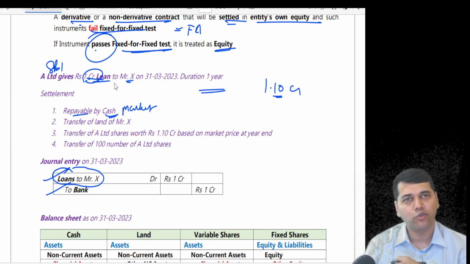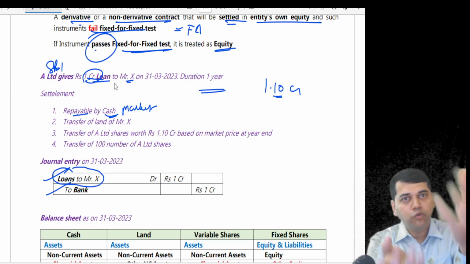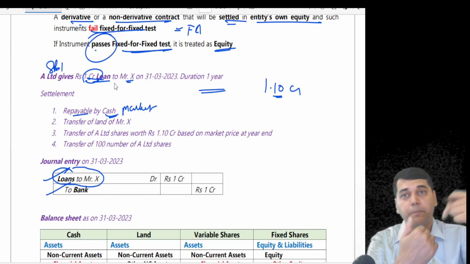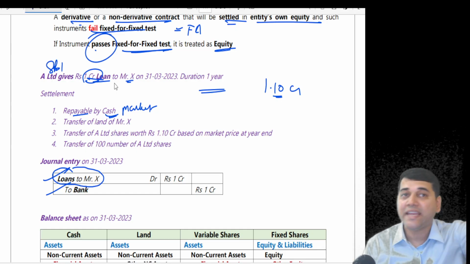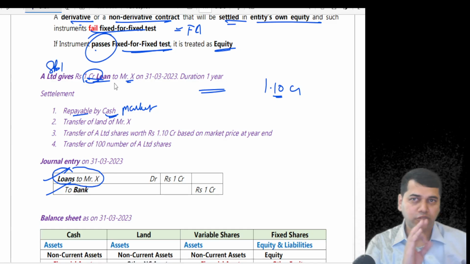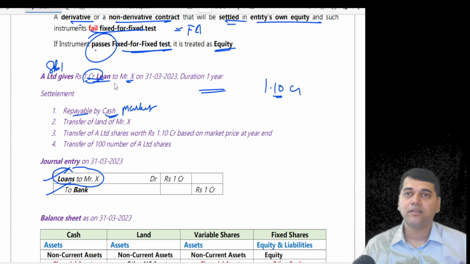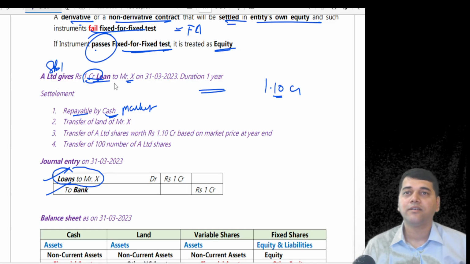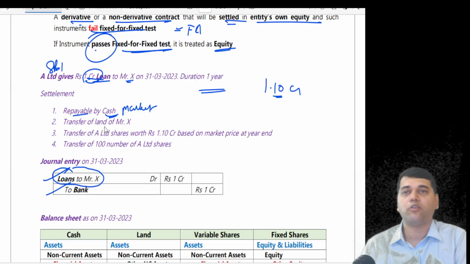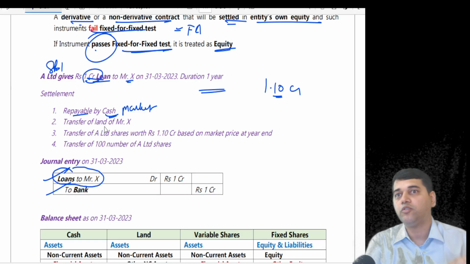Have you seen any such loan agreement where I will give cash to you right now. At the end of the year, you need not pay me cash. Whatever that 1 acre of land you have got, you give me at the end of the year. Have you come across this type of contract? It's not a collateral. The contract itself says that. Collateral is a different concept.